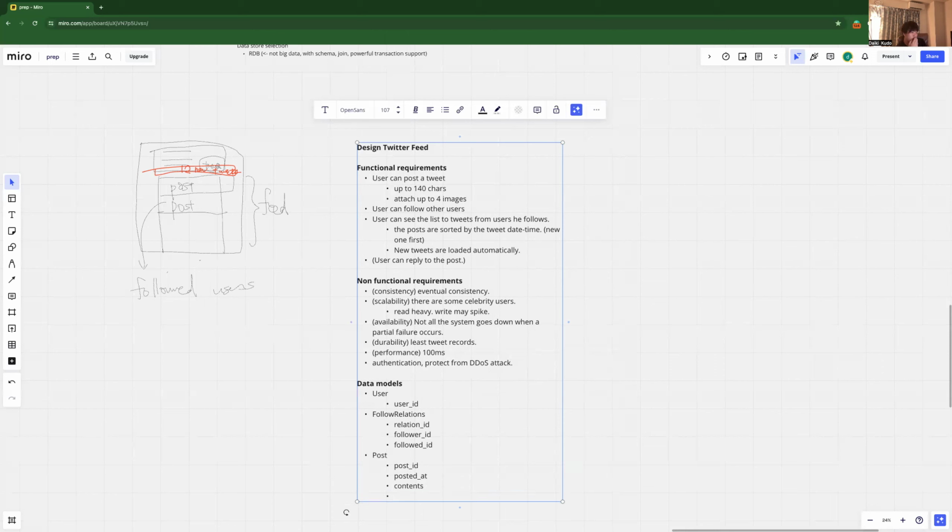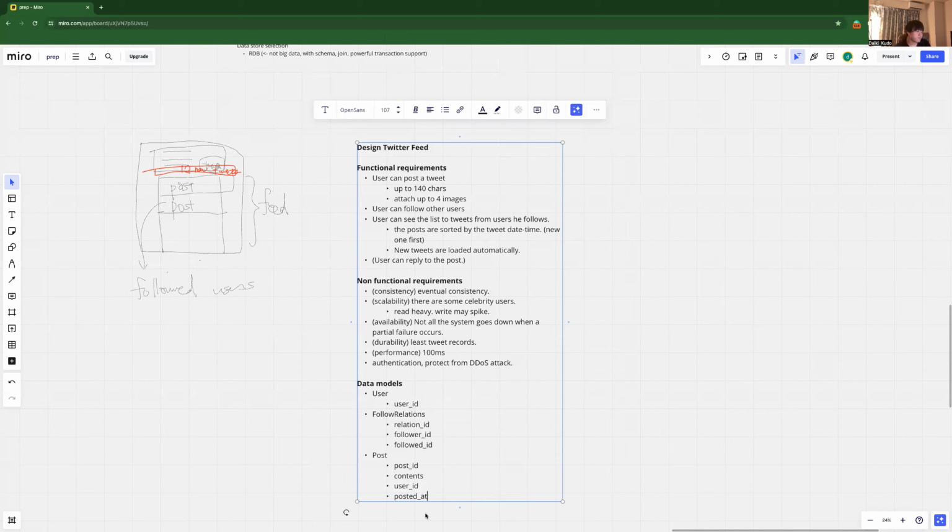And also the user ID posted by, the user who posted this post. Okay, I think these are the things I need for this post table.